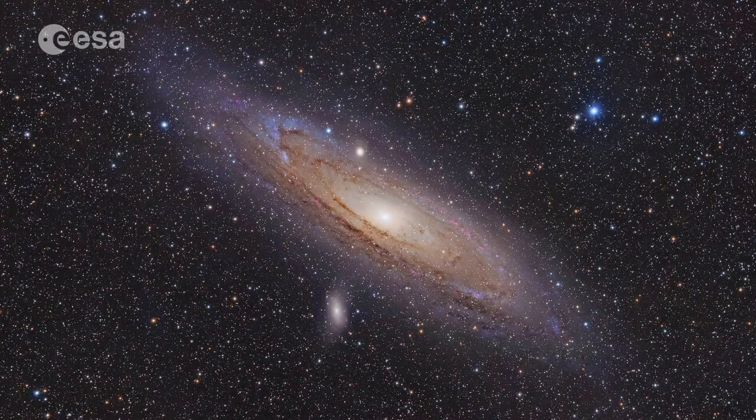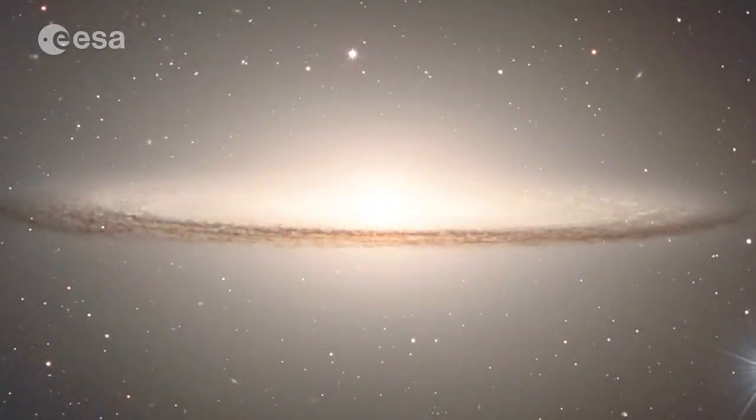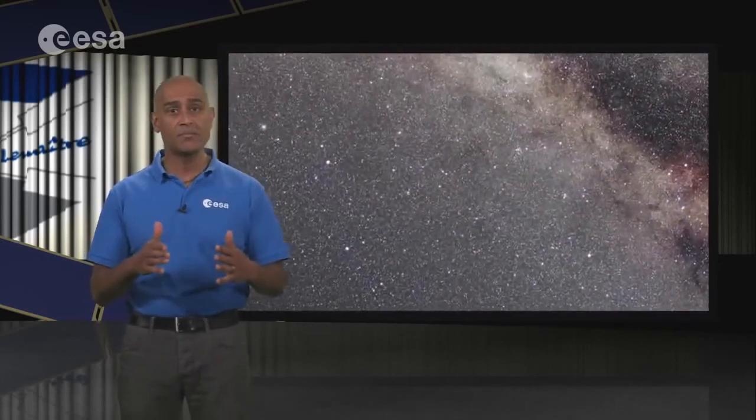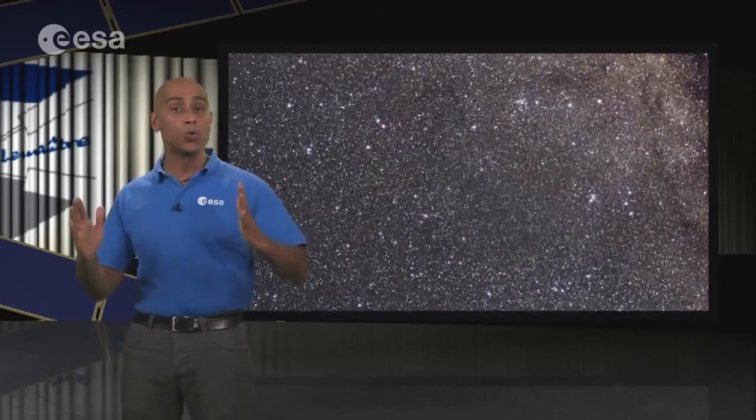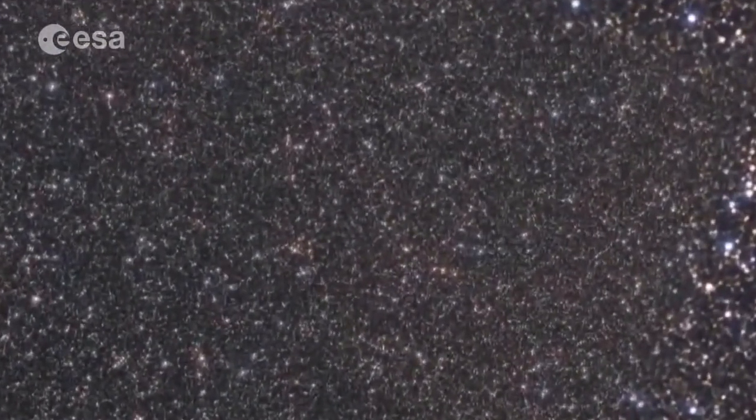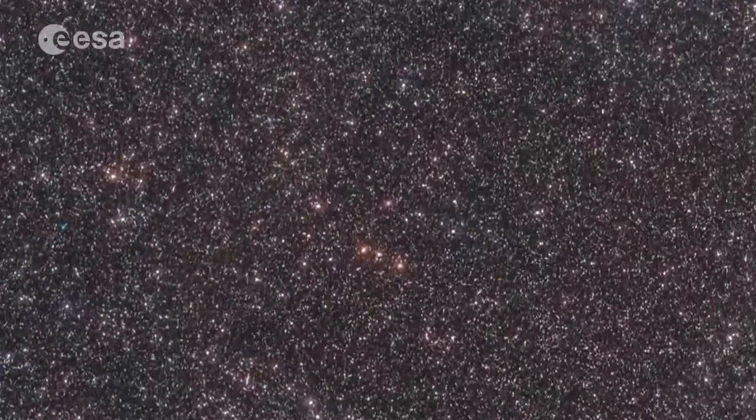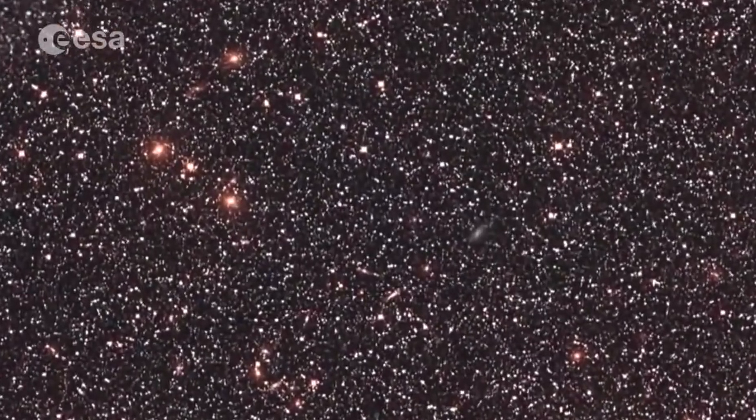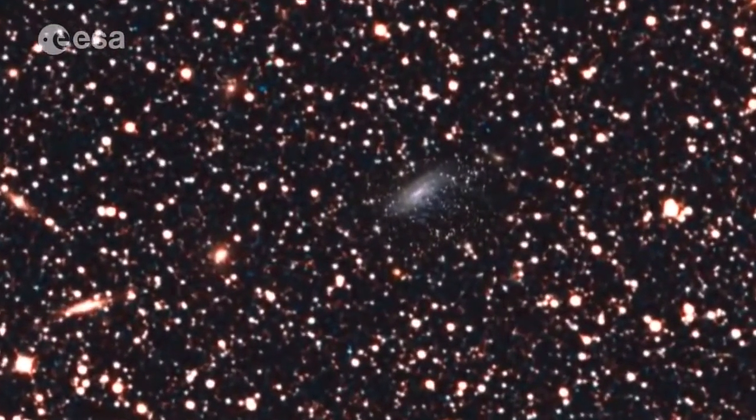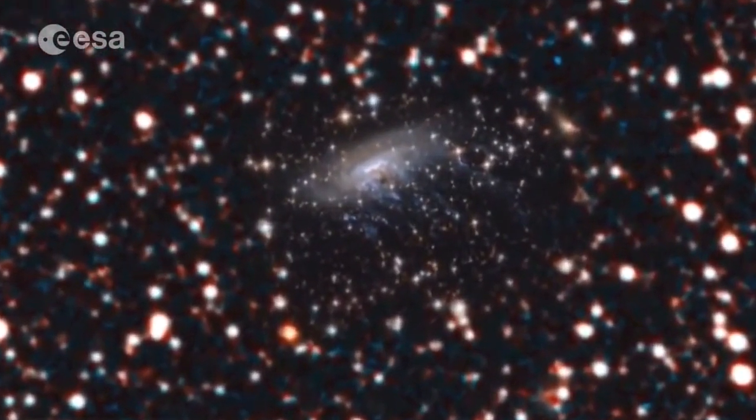Many of these nebulae seemed to show some type of spiral structure and, as is so often the case in science, two completely opposite explanations emerged as to their nature. To some, these clouds of dust and gas were thought to be relatively small phenomena located within our own Milky Way galaxy, which, at the time, was assumed to be the extent of the whole cosmos. To others, however, the spiral nebulae were island universes, separate vast collections of billions of stars like our own galaxy, but at enormous distances beyond it. How could astronomers choose between these two wildly different explanations?